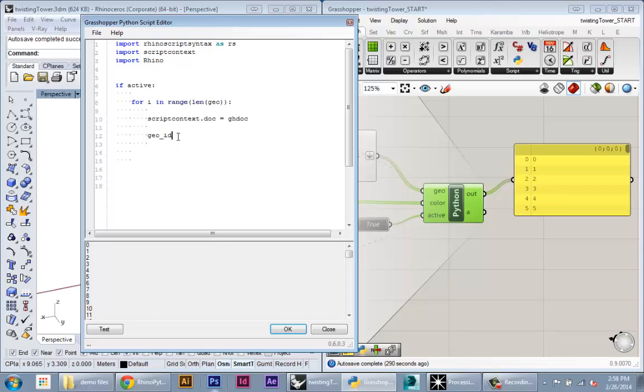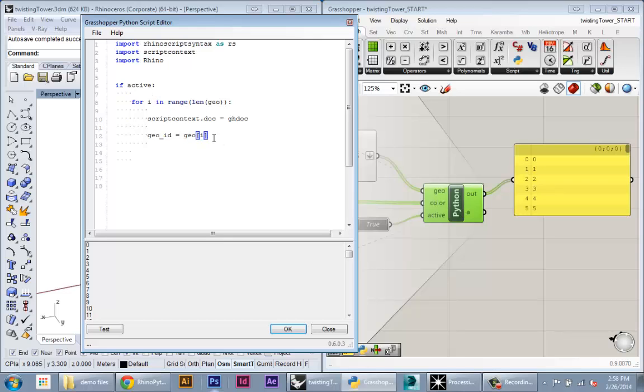I'll create a new variable called geoid, and I'll set that equal to our geo. Geo is the list of surfaces, and to get a specific item within that list, we just pass it the index. This is just like when in Grasshopper we use List Item and pass it an index into that list. We can use i here to get a specific surface.